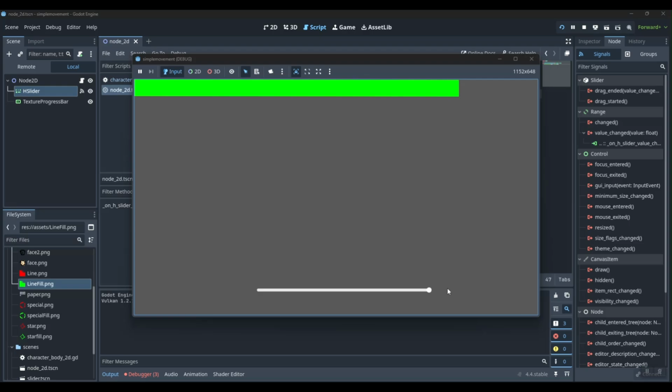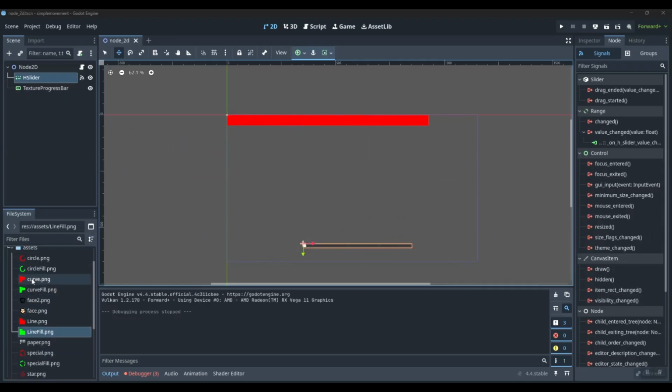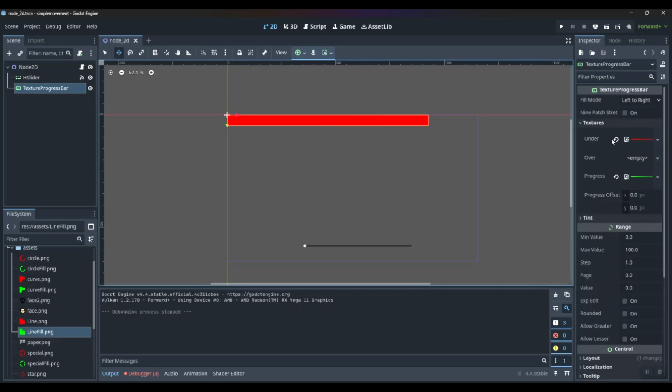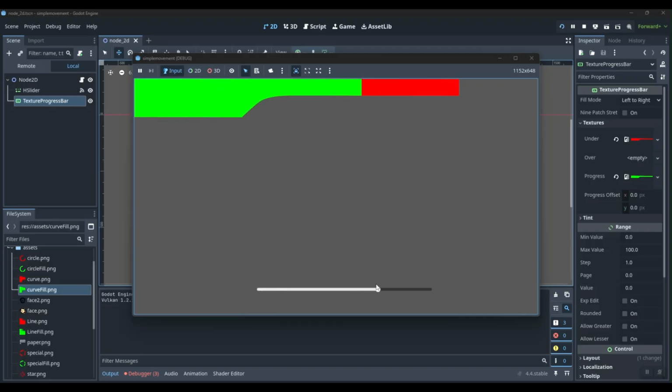But what if I want something a little more complicated? Let's take a look at a custom image. Alright, so how about our custom one? I have a different PNG. I'm going to go back over here to the inspector. I'm going to click on my texture progress bar, and then I've got this thing I've called a curved image, which is just an image I made in Inkscape that has a shape to it, and then I'm going to do the green version of that into progress. We're going to hit play, and as you can see, it follows that custom shape, fills it 1 to 100. Again, just a simple use of the texture progress bar.